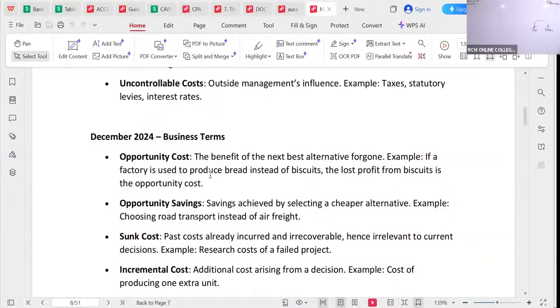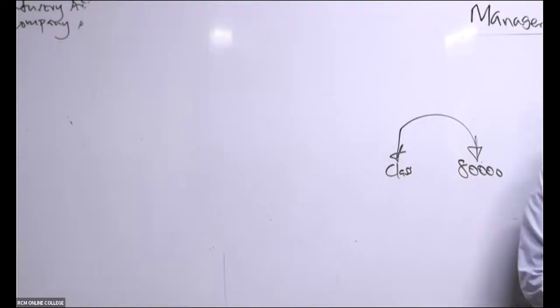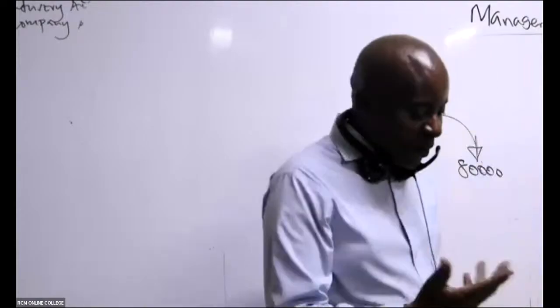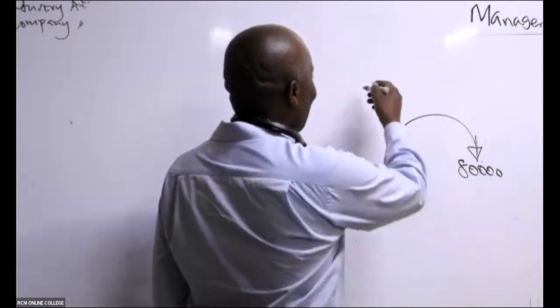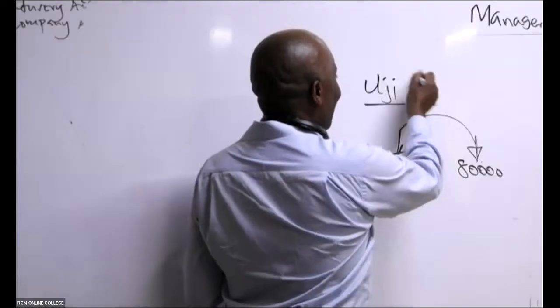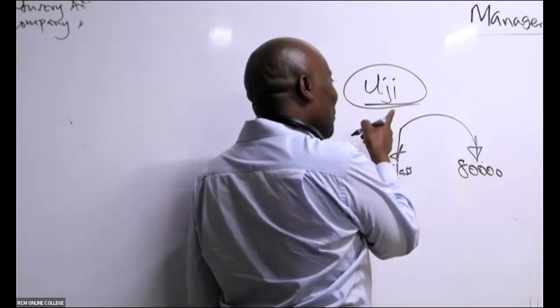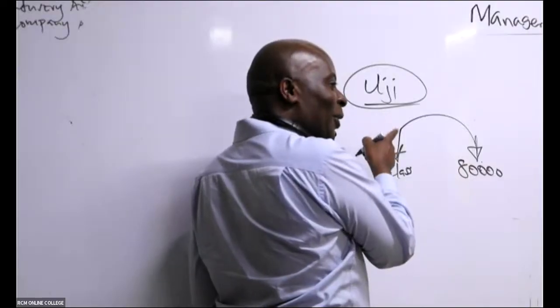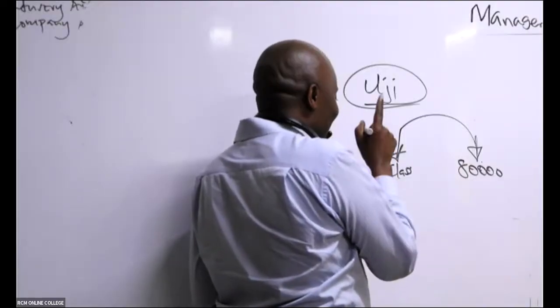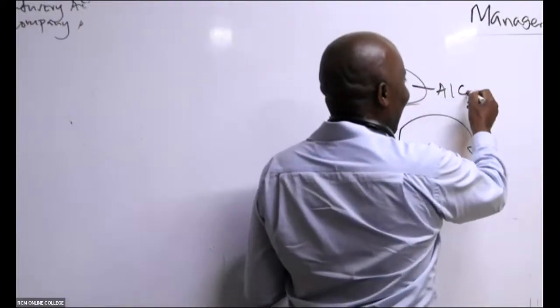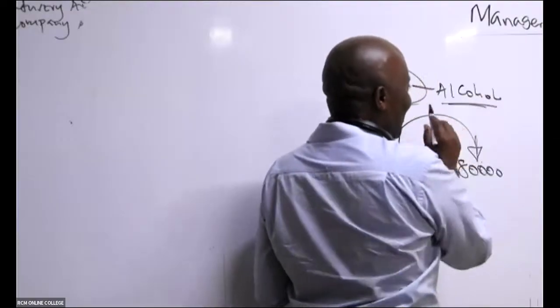Then we have opportunity savings. The same case. And this is really practical, including my students who are online. I want to believe that assuming in this case here, there is somebody who takes some uji. You know, uji is a popular word now, isn't it? Perhaps you were used to taking some uji in the evening. No, you guys are young at heart, right? Some alcohol, yes, some alcohol.